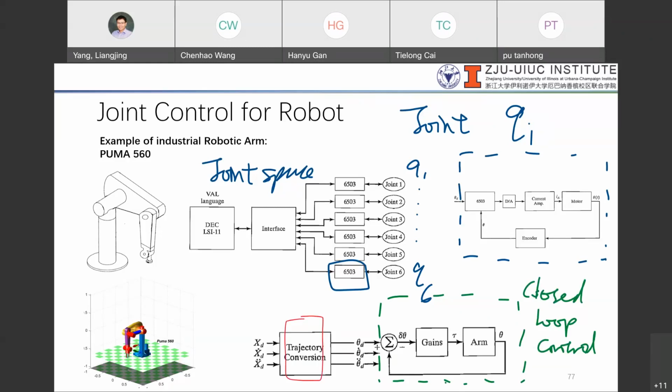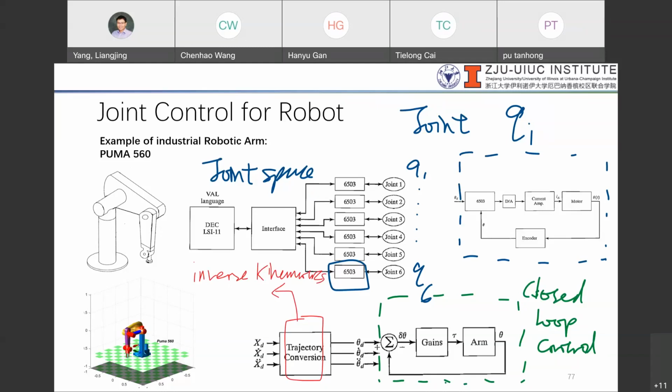Basically, this trajectory conversion is really the so-called inverse kinematics. Of course, it doesn't have to be analytical.